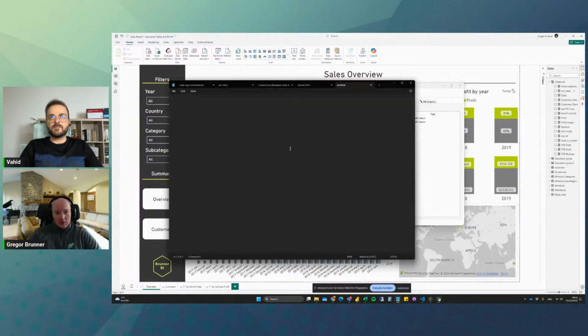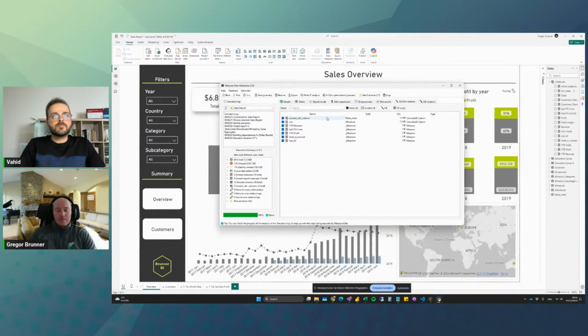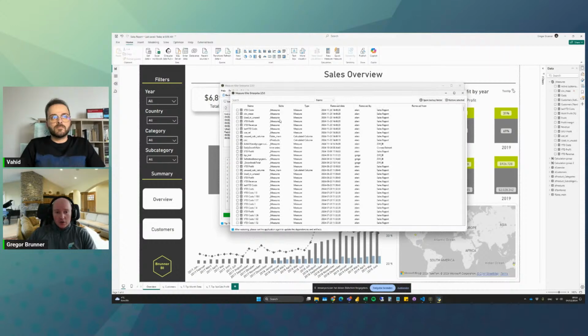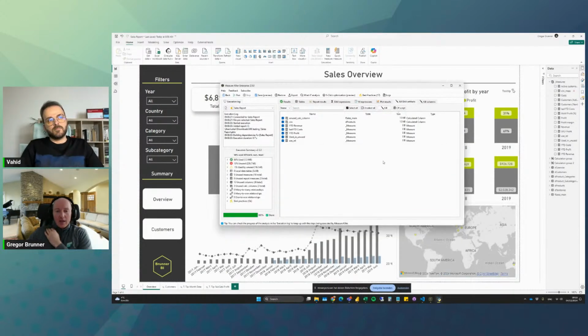I can show you how this looks. It just basically gives me this, and I can do it, for example, in another tool. And when I remove something, I also can restore. So even if we kill something, it's not forever gone. I will have a backup. Everything that I kill with Measure Killer will be backed up on the computer where I'm doing this.